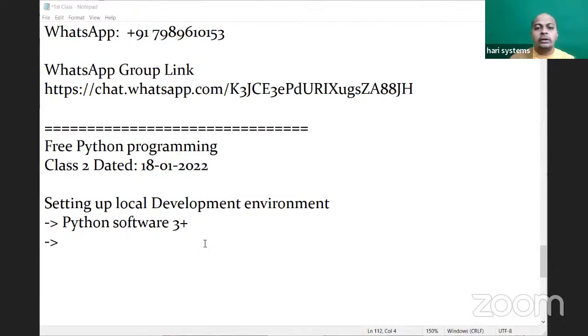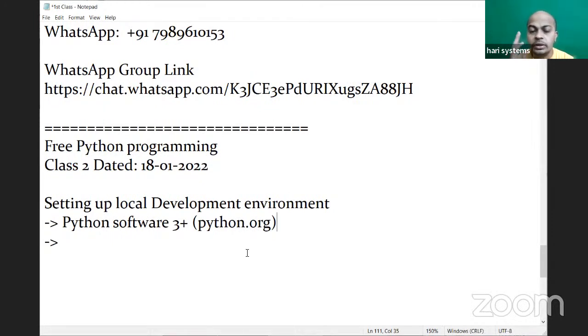So here we are going to install the latest version of Python from python.org. You will get this software absolutely free. You need not buy any license. Python is an open source programming language, so you need not buy it. It's absolutely free, and you just go to Google and hit the python.org website. There you will get it. Anyhow, I'll show you how to download and install it step by step. You need not worry about it.